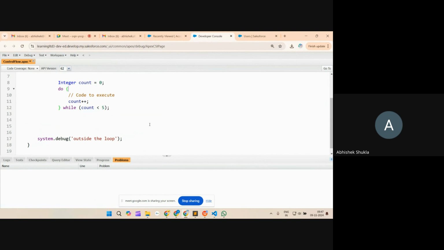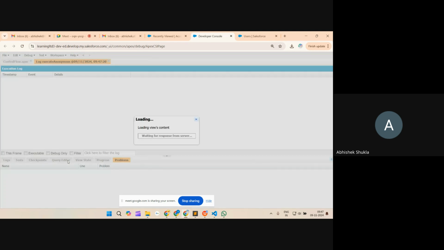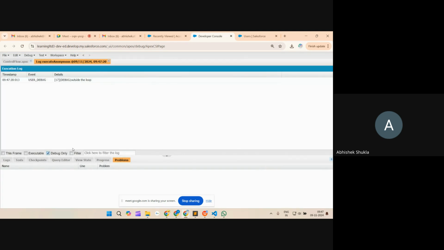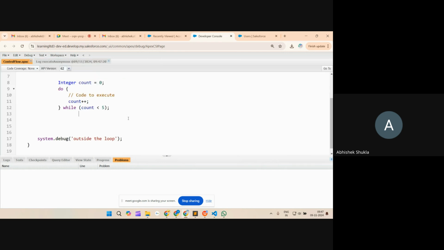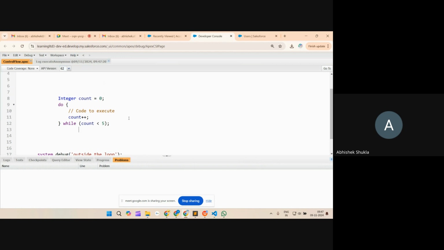So let's first see if it is working here or not. Let's try to save it, execute it, right? Check the debug outside the loop, right? If you go here, count to 0.